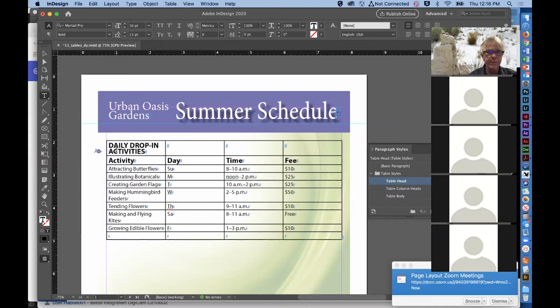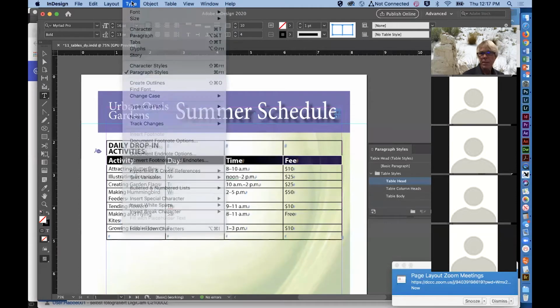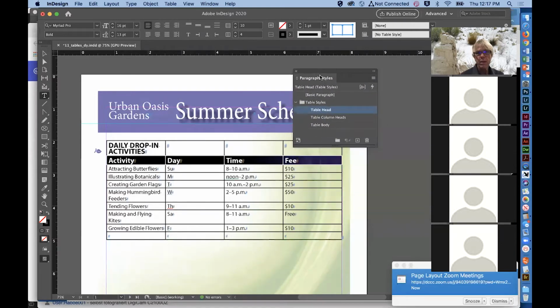So we're just going to do one of those. And choose type paragraph styles. And click table column heads in the paragraph styles panel.